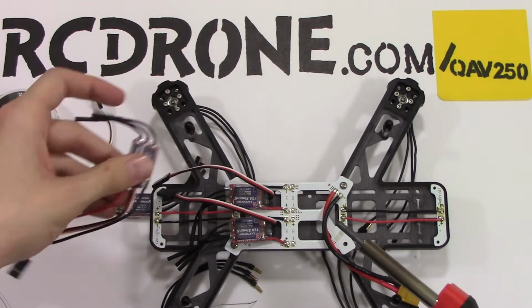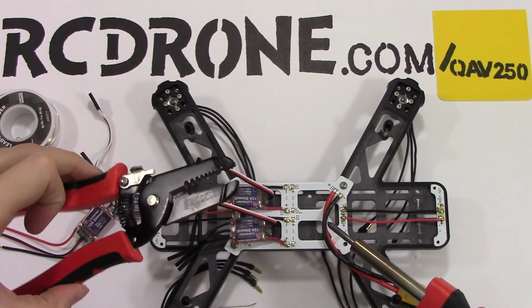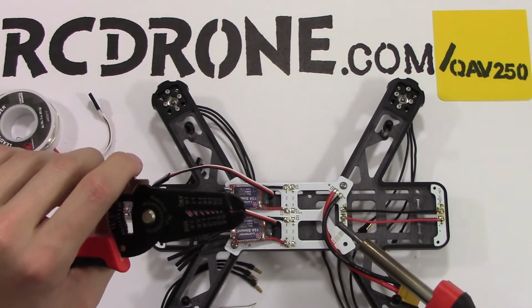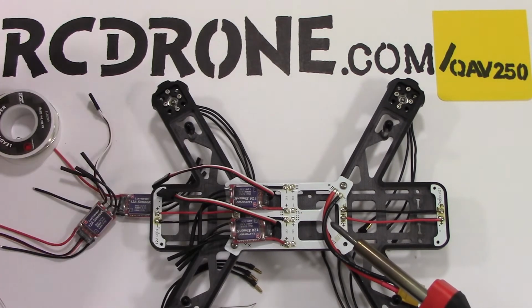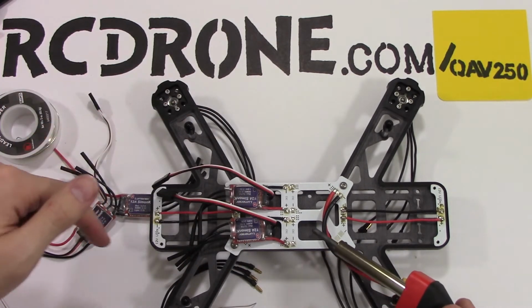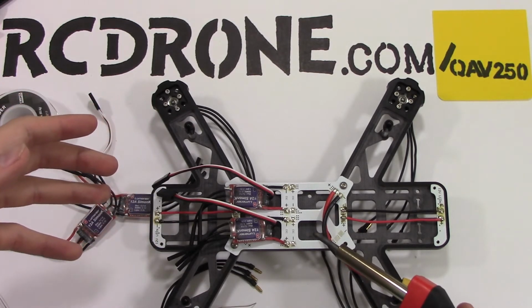Just cut these down. I use this tool here. You just cut them to the length you need them and then find the right size. These happen to be 20 gauge, and you just put in the 20 gauge and strip it to make the wires exposed after you cut it. And then I will show you how to put this stuff together once you get the ESCs installed when we come back.